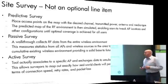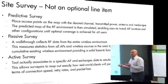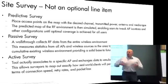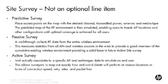Next is a passive site survey. What the passive site survey says is, okay, now I've done my predictive, now I'm going to take my tool and walk the environment. I'm going to walk around and see what's out there for RF. Look for interference, look for obstacles, look for things like that. It gives you a solid base for your environment.